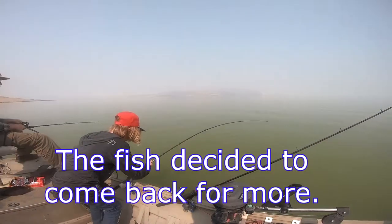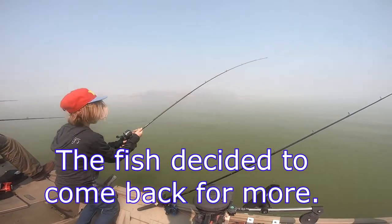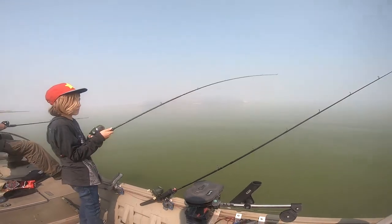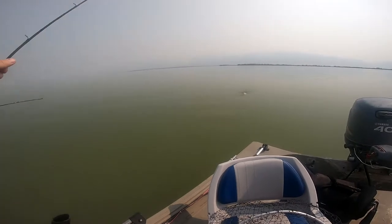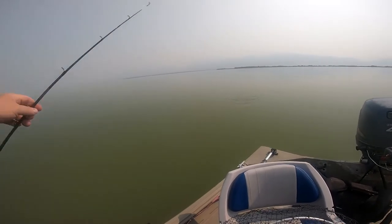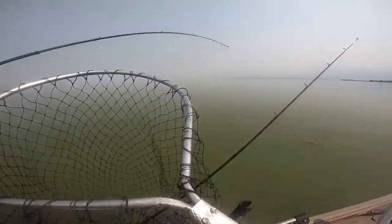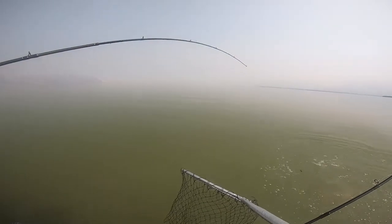All right, fish on, fish on. Lift up the front of your pole. Yeah, there you go. Well, that's a big fish. Just reel him in. Just take your time. Keep your tip of your pole up a little bit. There you go. There it is. I see it. Wow, it's a big one. Be careful. Whoa. Let it go in the water a little bit.